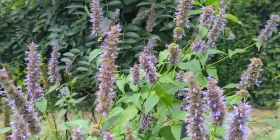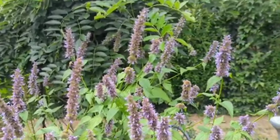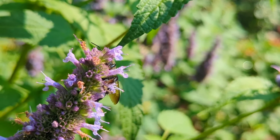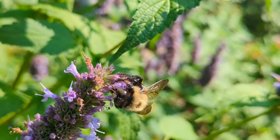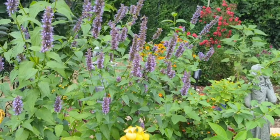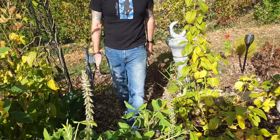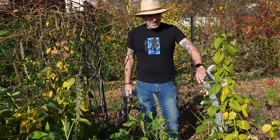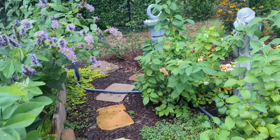Now you have to be careful where you plant an Agastache because it'll create a lot of shade, and it depends on the size of the Agastache you buy, of course, but this one grows pretty tall, and it can consume some things around it. So we have it in the back of our raised bed, and it does a nice job there. It also adds a little bit of a border to both sides of this walkway. So you'll have Agastache over here on my right, and over here we have our yellow twig dogwoods, and it makes for a nice little path through here.